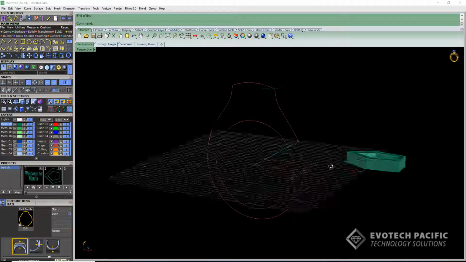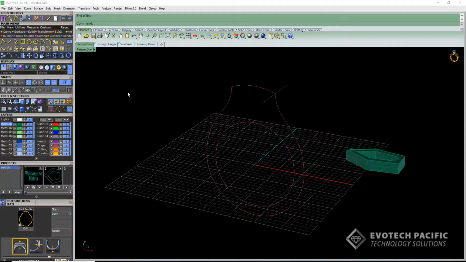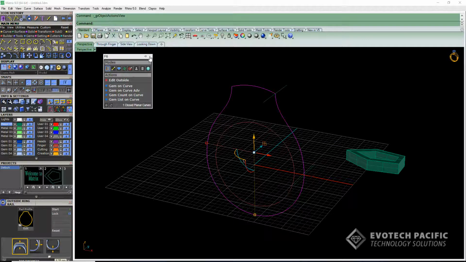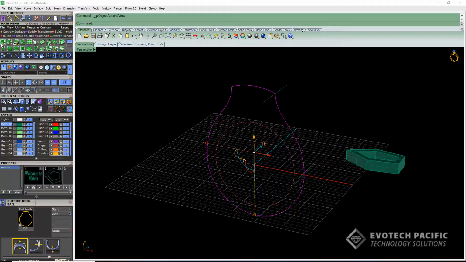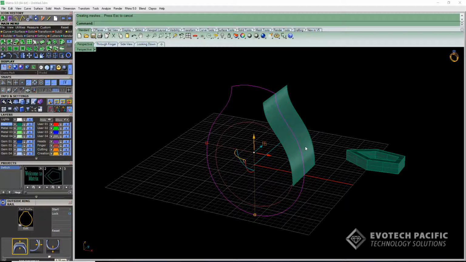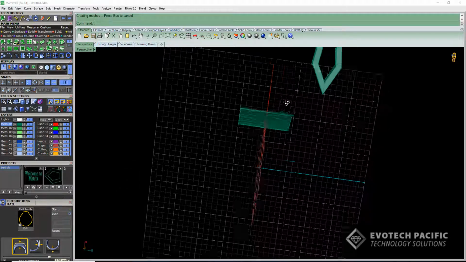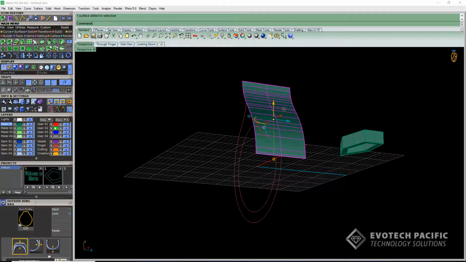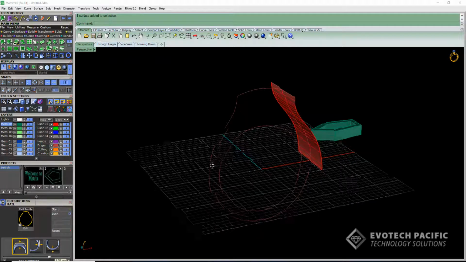So now what I want to do is select my outer ring rail here and go to F6, actually go to surface command and just go to sweep 1. Now the cross-section curve is going to be this one here and that one there, and then hit enter. I don't want to close sweep, so I'm going to hit OK to that, and that's just going to give me something that looks like that. Let's pop that onto the red layer color just for the moment.